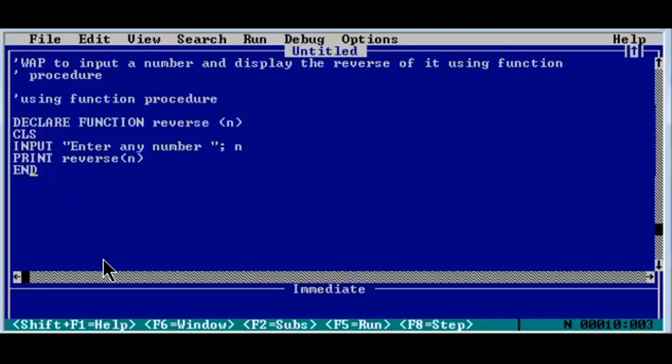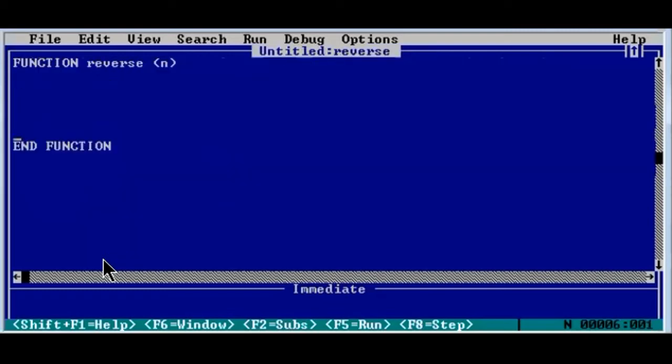Now after we have written our main module, let's go towards the definition part. Function reverse n. Okay, now all the steps that we had followed to reverse using sub procedure, same thing we will be doing using function procedure as well.